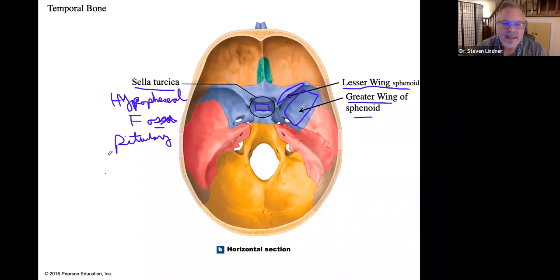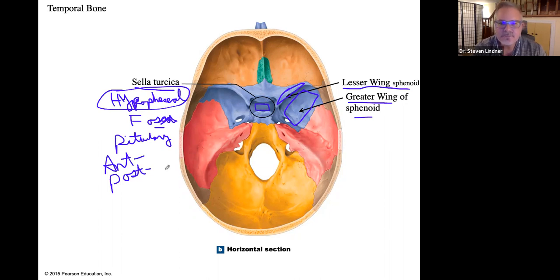And the pituitary has an anterior hypophysis, and it has a posterior portion. The pituitary has an anterior and a posterior portion to it. The anterior portion is called the adenohypophysis, and the posterior portion is called the neurohypophysis. So that's where the hypophyseal fossa, that term, comes from. It's another name for pituitary, hypophysis. There's an anterior pituitary and a posterior pituitary. When you do endocrinology and anatomy and physiology too, you'll learn about the adenohypophysis and the neurohypophysis.